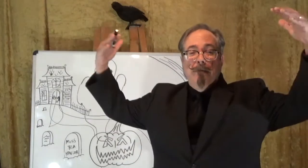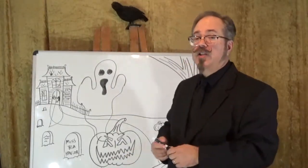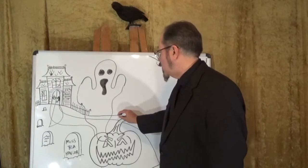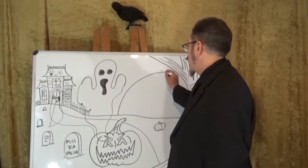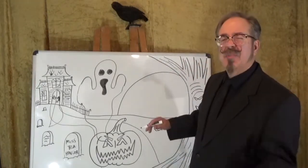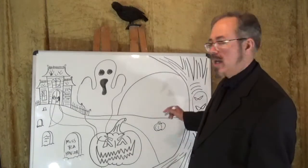For a great big giant moon, what I like to do is a half circle that sort of starts on the ground and bumps into my tree. If it doesn't bump into your tree, it's okay. It can just go back down to the ground.